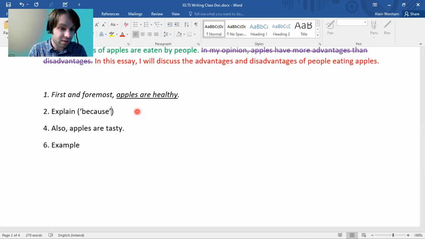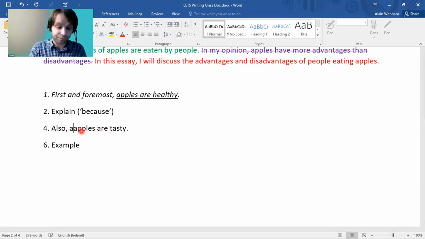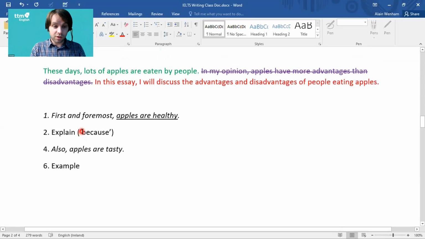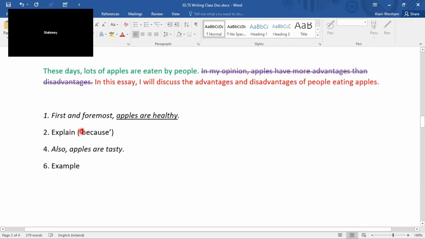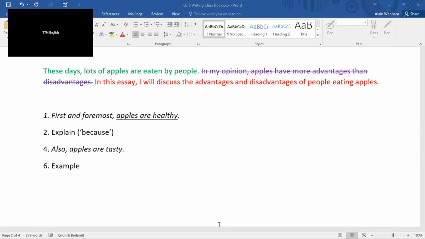Healthy because, right? Then I want you to introduce this sentence here. You can use this. And then I want you to give me an example of why apples are tasty. Does everyone understand? Yes. Yes, sir. Go, you've got 2 or 3 minutes, off you go. And then you will read them out to each other and then we'll finish.